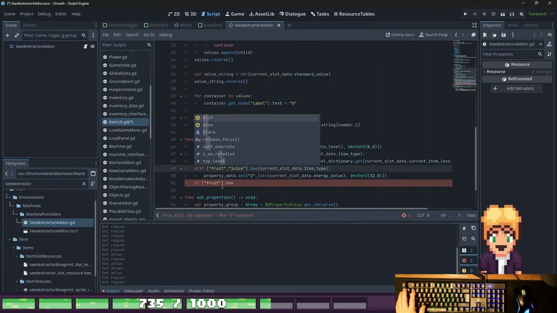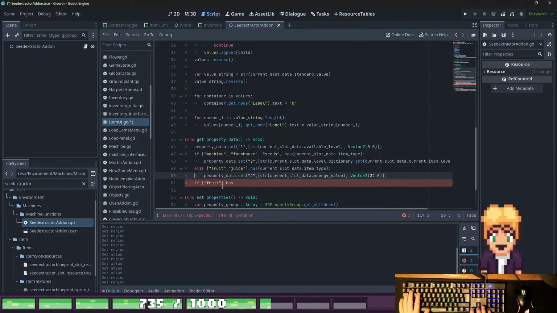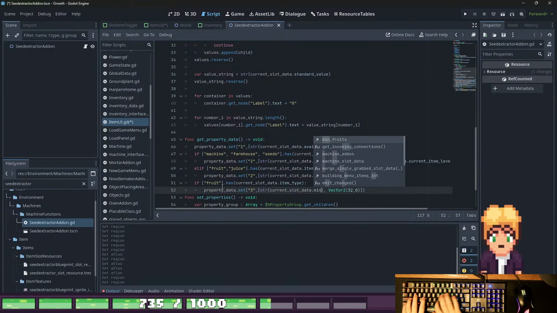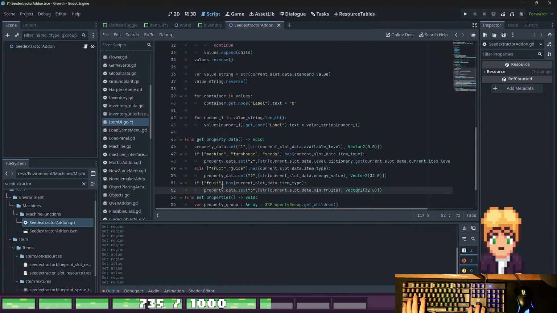Yeah, I can say elf, because this one is both for the second property. Here, this one. This one. Here we want to set 3. Wait, this one will be energy value.